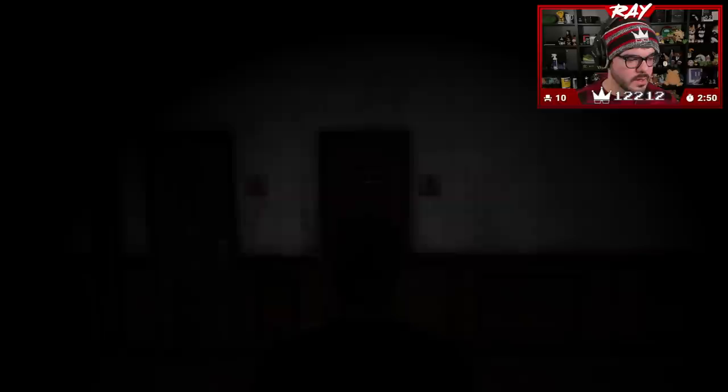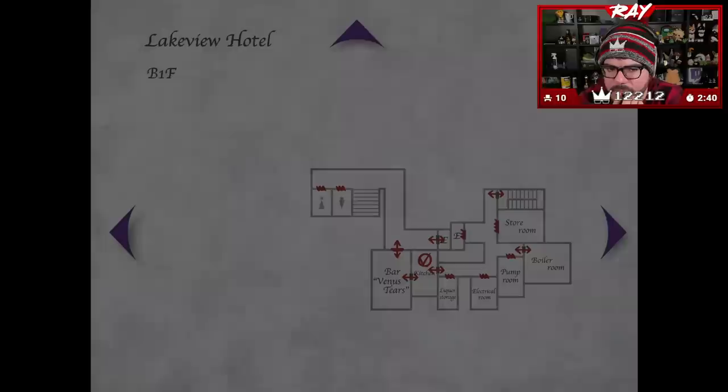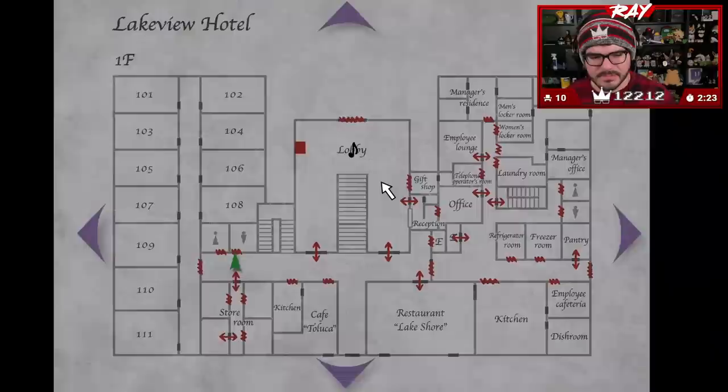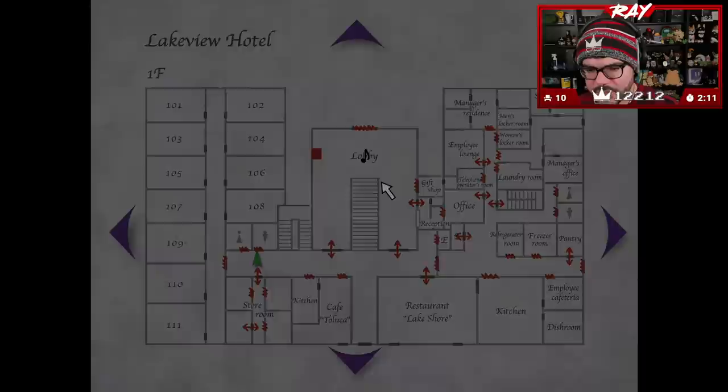Okay, are there any other doors we haven't checked yet? I think we checked that door by reception. That seems like we checked that. We can't go to the left side of the first floor, at least not yet. And I think that's everything on the first floor. Yeah, we'll go check the thing by the reception area.